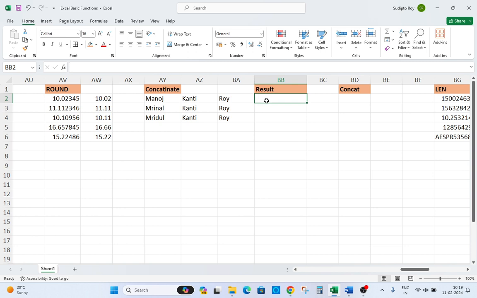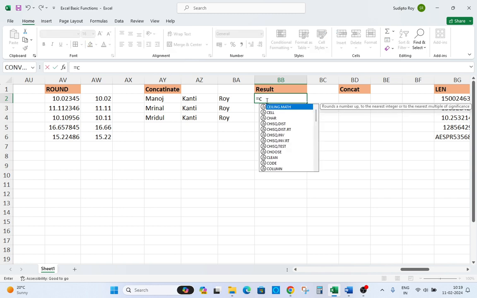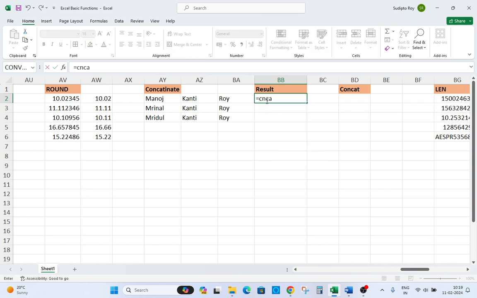So CONCATENATE and CONCAT would work the same way. It's only the version of Excel that you're using which differs. So we will write here CONCATENATE, equal to C.